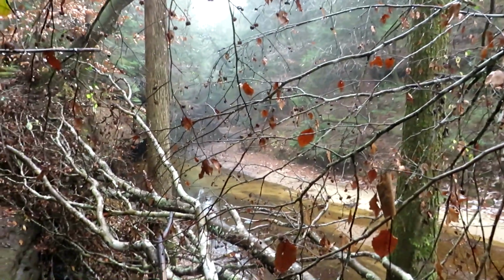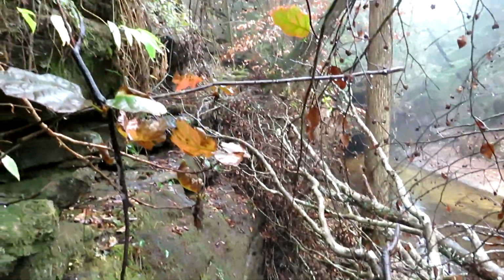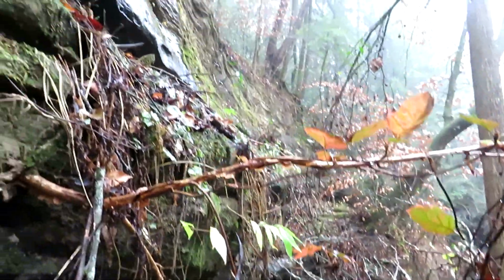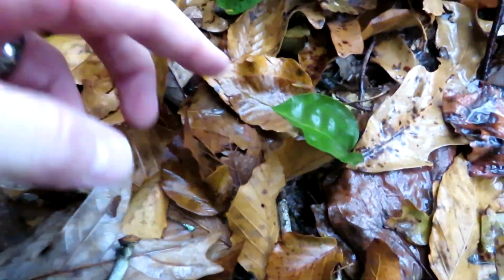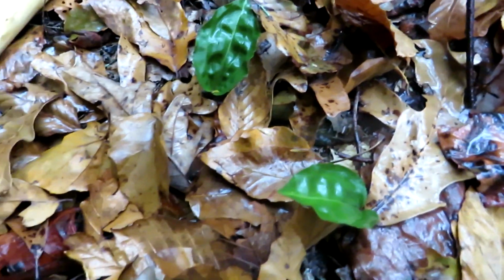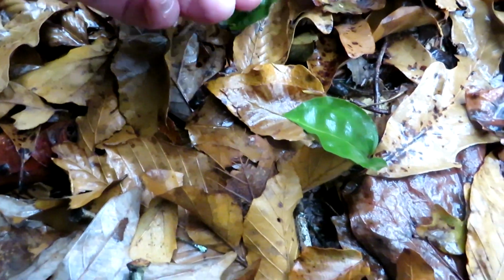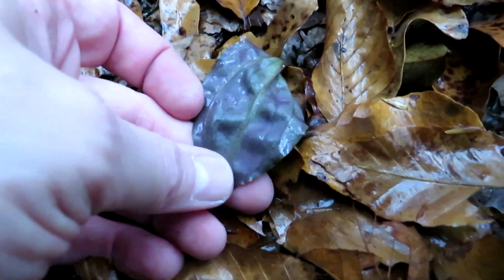That water is too deep to ford down there. And this is suddenly a sheer cliff. Time to backtrack. Good old crane flower orchid. How can you tell? Well, there's not a lot of green leaves that pop up in the middle of winter. And these always have a purple underside to them.